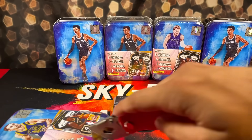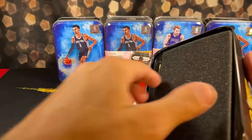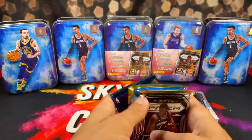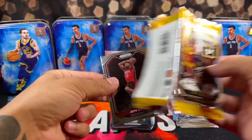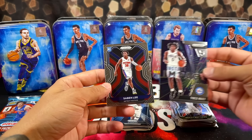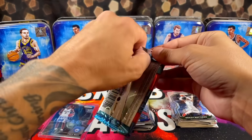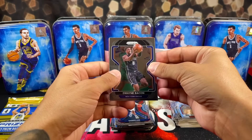Maybe we just started out with the bad tins and it's just going to be up from here. It literally can't get worse. Alright, 2020, 21, 22, and then 23. We'll start with the Ant-Man year pack. I'm so sick of the all-base packs. We got Wes Matthews. We just got a Tyrese Maxey rookie — we got a rookie! Saban Lee. At least we got a nice Tyrese Maxey rookie to get us on the board — it's the instant impact insert. At least we're on the board. We also have a ruby red wave for the Nets.